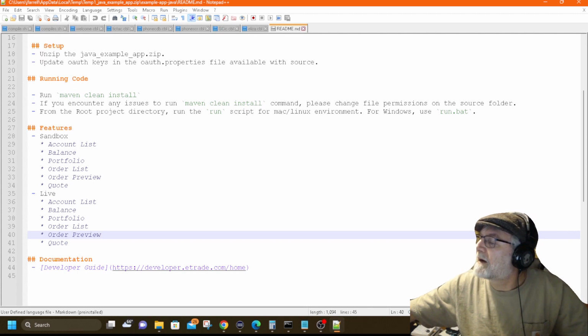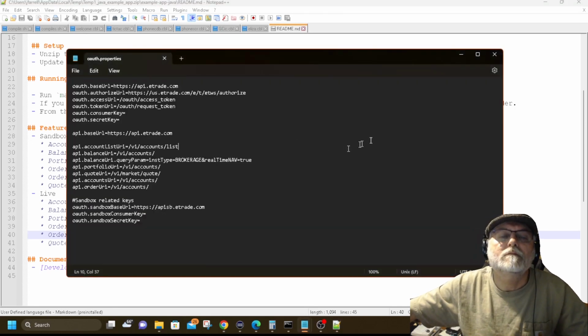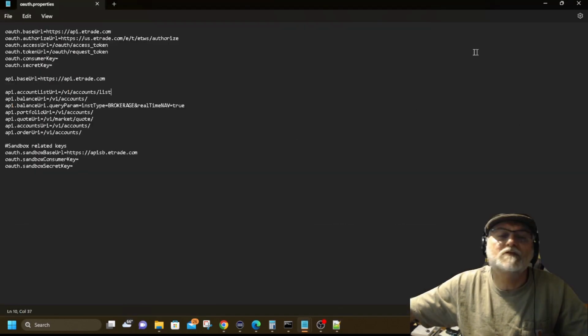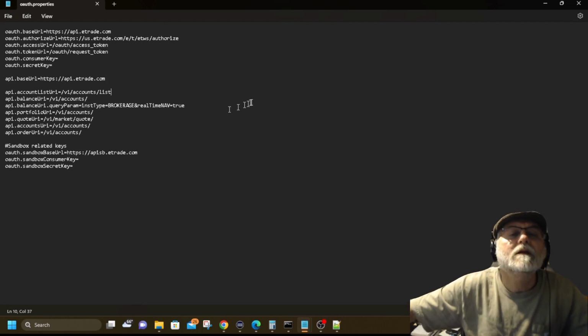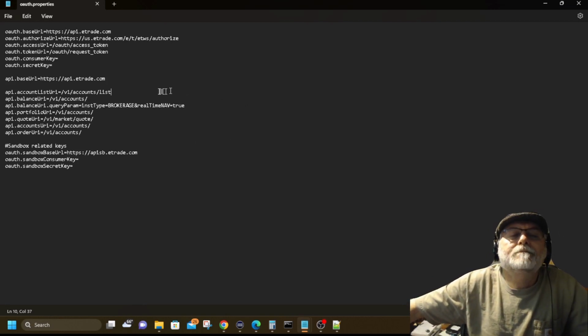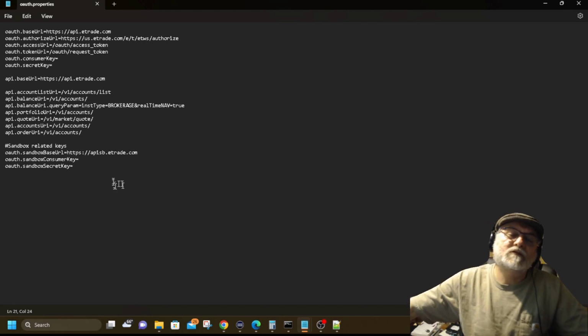So, where is my... Yeah, okay, so this is what the OAuth properties would be. The production key would go up here. The sandbox key, which is what I'm going to be running off of, is down here. And this is what it looks like.